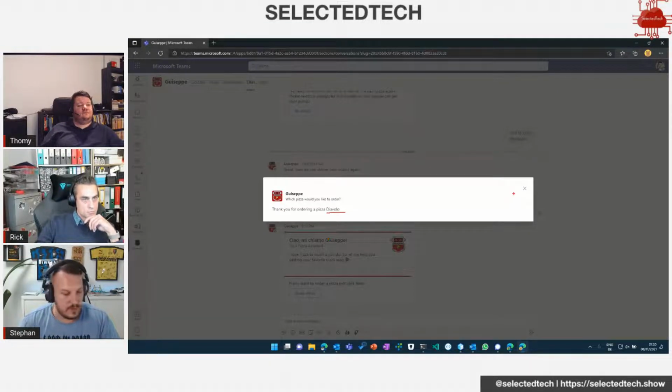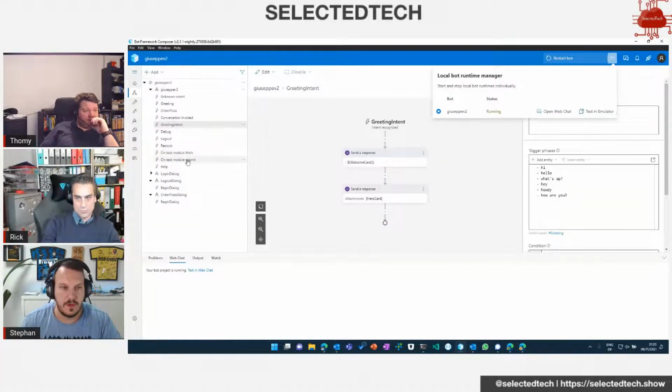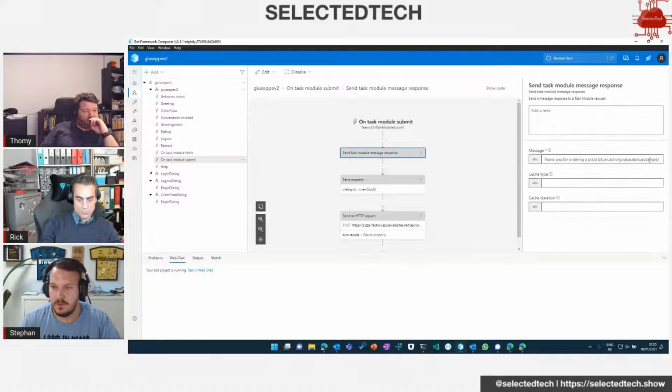And based on that, you can basically refer to whatever the user has entered just via using a very simple assigning an ID within the adaptive card and then referring to that ID using that turn.activity.value.data. Whatever your ID was called.